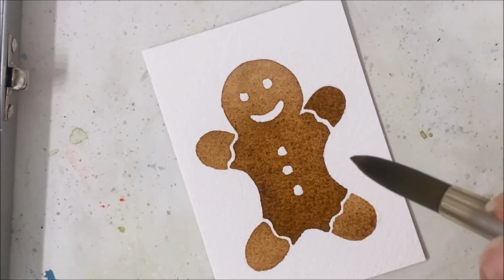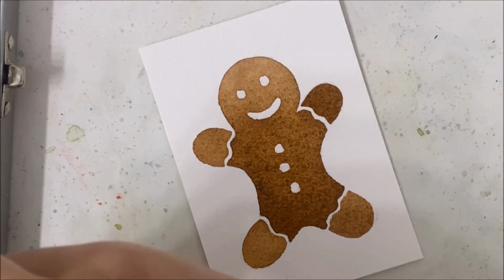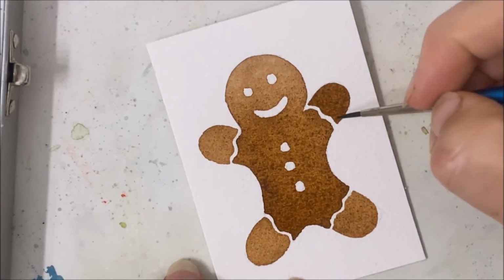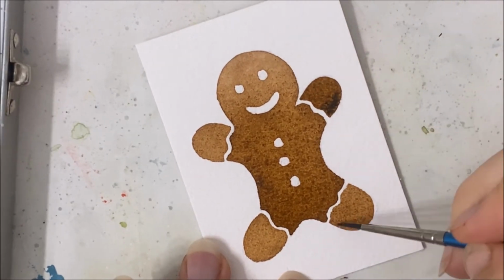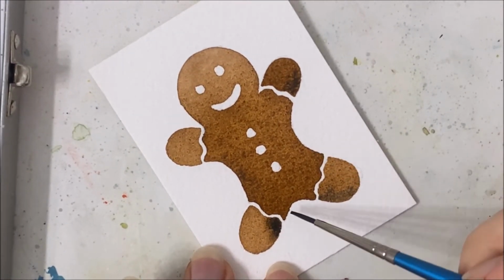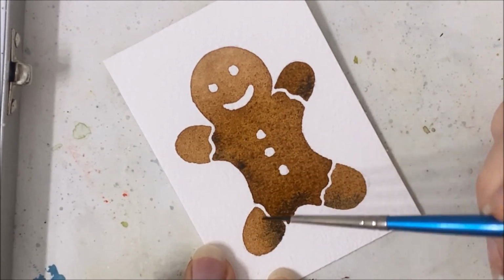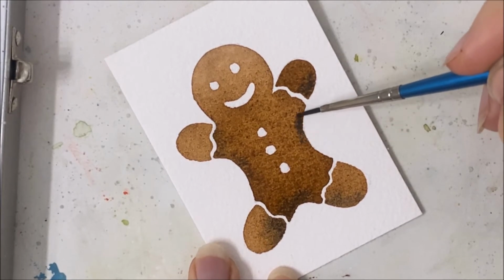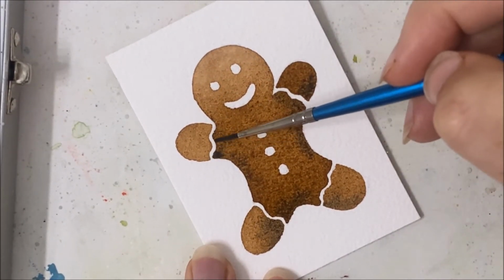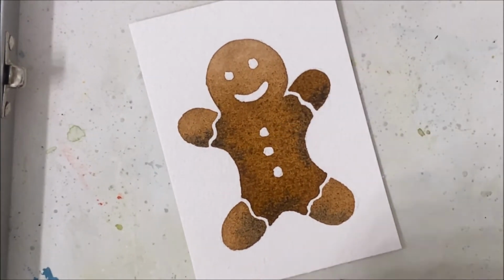Okay, pause in my story time for a second. We just have to add some details here while this is still wet. I want to add black to some sections just to make some parts a little bit more shaded. Since this is a very simple design, we do want to put some effort in to make it look extra special. You can honestly just put the shading wherever you feel like it. I'm concentrating it towards the edges, because when you bake a cookie, what is the crispiest, right? The outer edges are the crispiest. So that's what we're trying to achieve here. That's the look that we're going for, a very crispy cookie that has been borderline burnt and left in the oven for way too long.